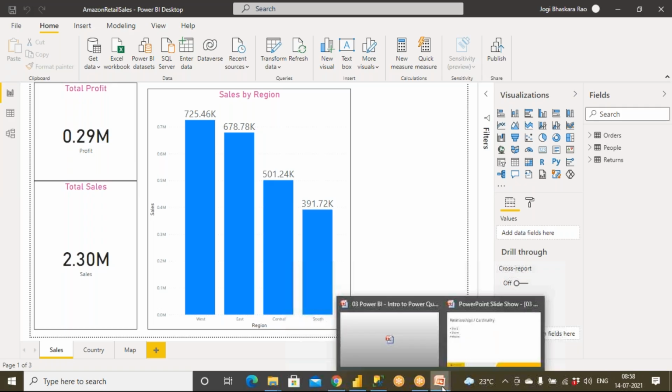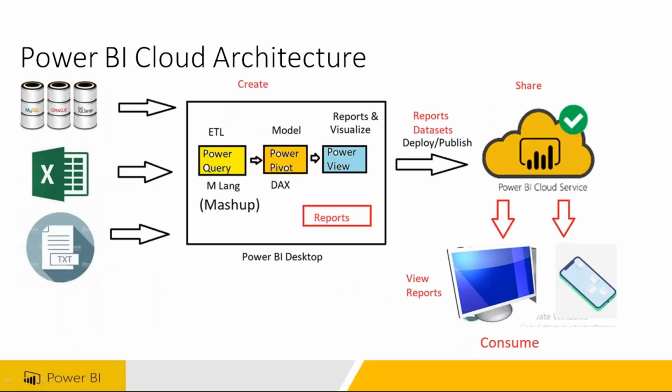Now I wanted to discuss a few more things today. We have done some extractions already, and at least one or two steps here. We are extracting the data, transforming the data, loading the data. The data is here. Later we created visualizations, and we also deployed the report. Everything is done.